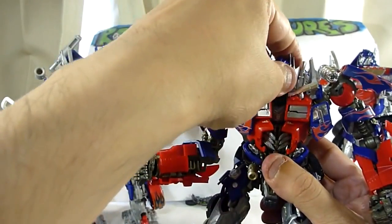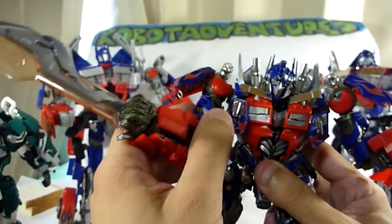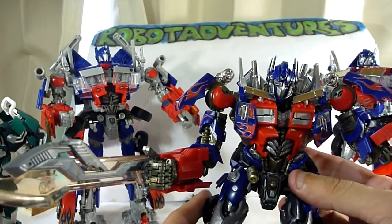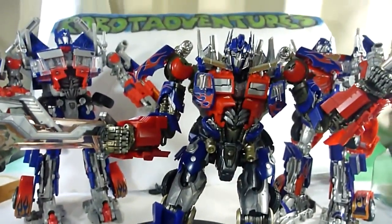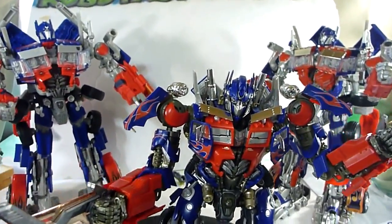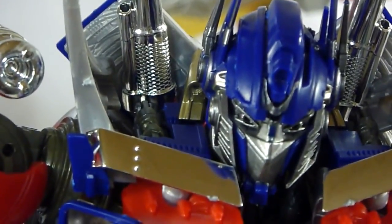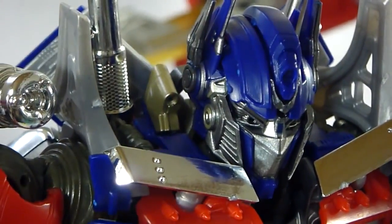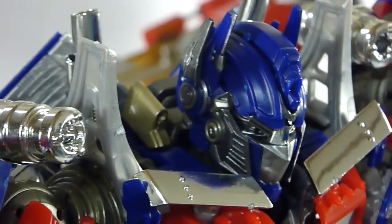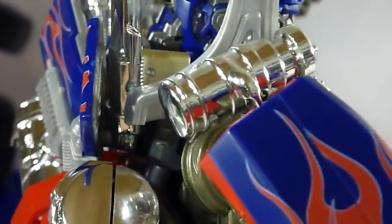I don't know what kind of action pose he should do, like taking a shit or something, like, I'm gonna shit my pants. Yeah, a lot of these things just pop off like, ping, pop off like a motherfucker. Alright, there he is, pose. Really, I like the chrome piping on the back of his head. Those little silvery pieces right back there, those things fall off all the time. I guess you have to glue all this stuff together somehow. He's hitting, these are prime on prime, a kind of battle action. If they made a Megatron, it'd probably be pretty cool to have him posed up getting ready to get it on.